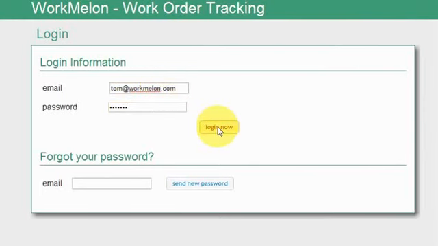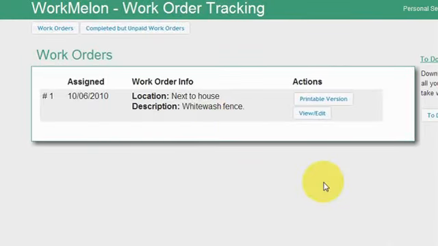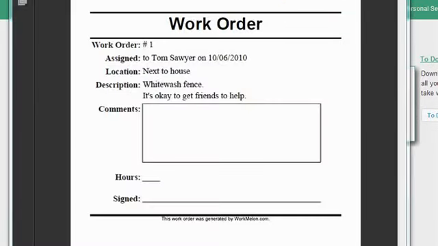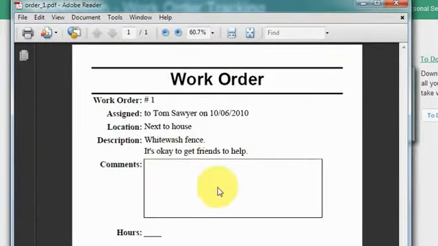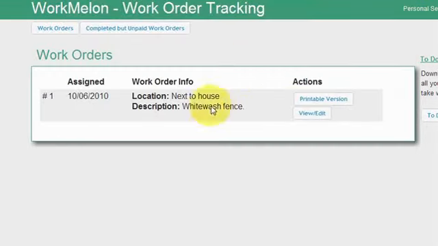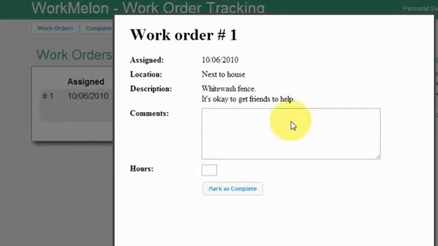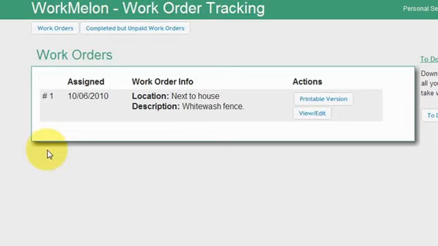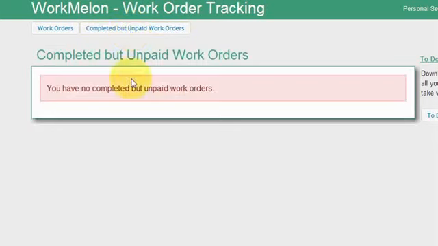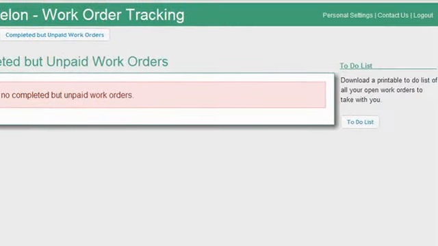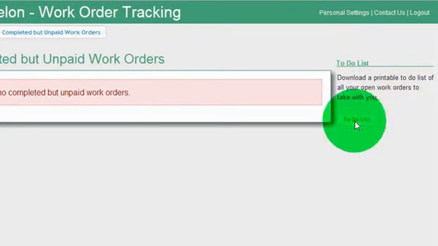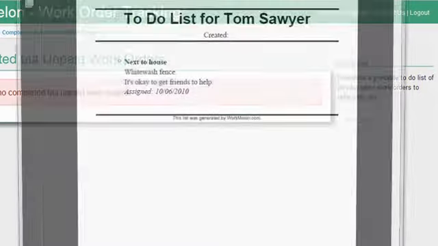That we used. All right, so if they have many work orders, they'll all show up on this list, but if not, that's okay too. They can get a printable version. Again, that just looks like this. And then they can write any comments and hand it in to you, or they can come back here, hit the view edit, and they can write their comments and the number of hours and mark it as complete. I'll click to the side just to get rid of that box for a second. If they have not been paid for certain work orders, they can check up and see how much work they have done recently. If they would like to take a printable simple list, they have a to-do list right there, which again comes up as a PDF.